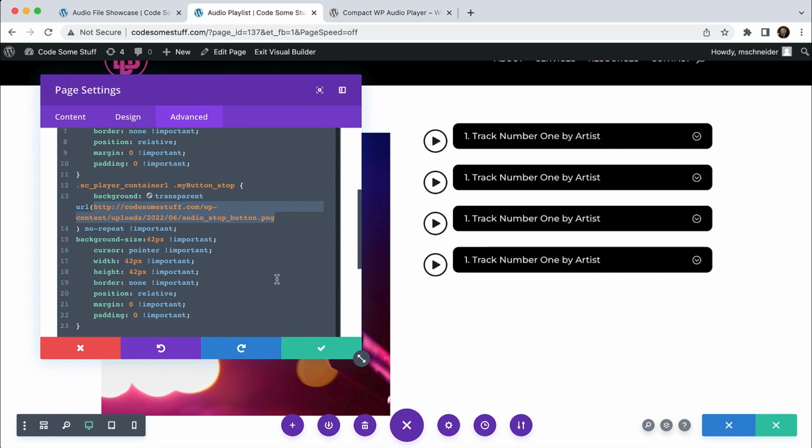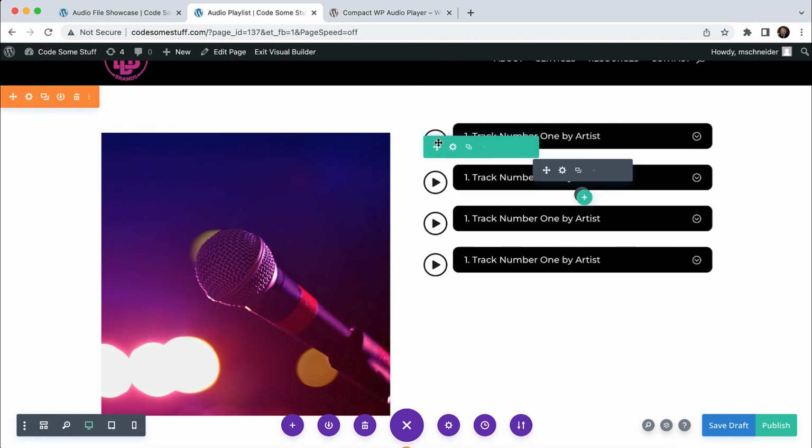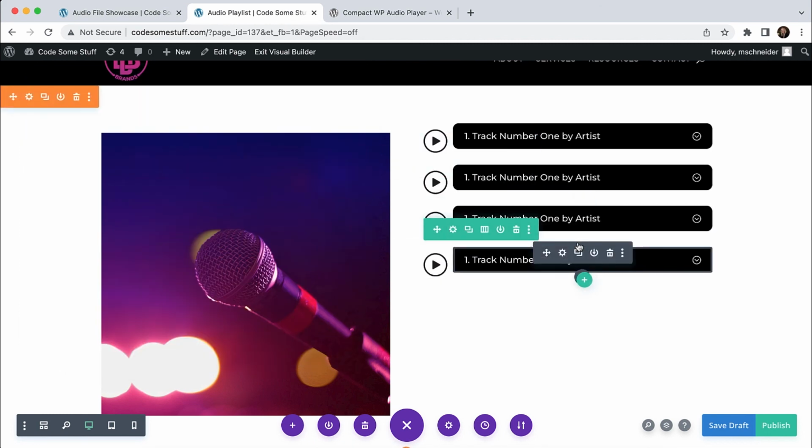By doing this, it will override the CSS of the plugin. And the good news is it shouldn't affect it. So if the plugin has an update and you're using the latest and greatest version, it should have no effect as long as they're not changing the way that they've coded this. Because as long as it stays CSS, you will have the ability to control the way it looks. So I'll just hit save on that. And you can already see that the buttons are looking the way that I want them to.